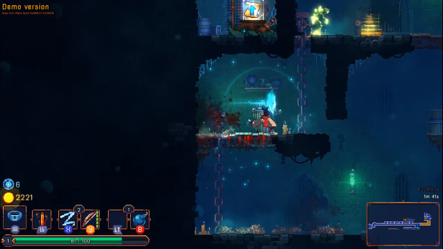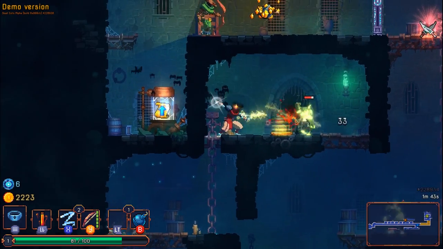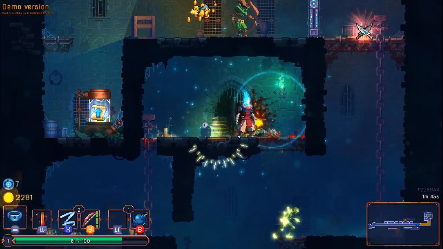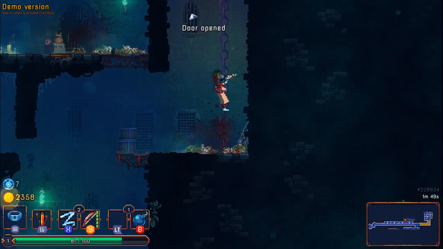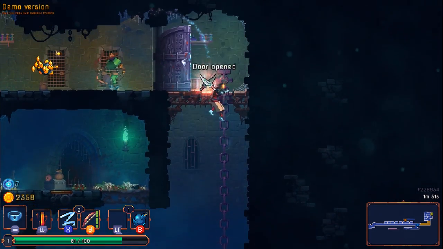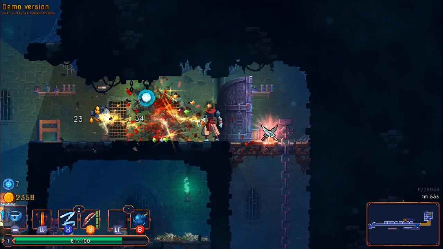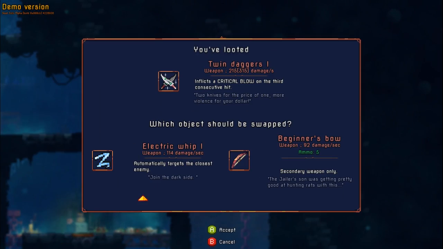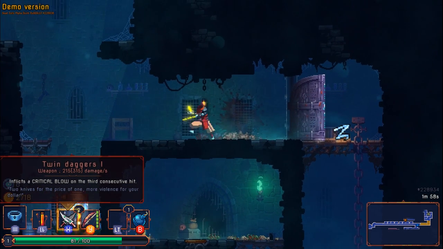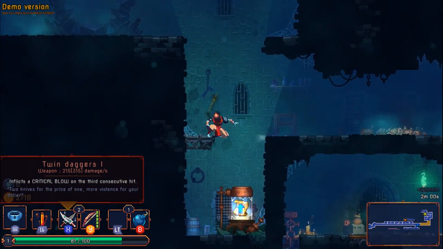Okay, so I can use ground stomps, but it looks like ground stomps generally only do damage if you've actually got some height to work with. Ooh, new dagger. I'll get that in a second. Gotta get this. So we've got daggers here. Twin daggers. Inflicts critical blow on the third consecutive hit. Let's try it. Okay, it looks cool. We'll give it a go.